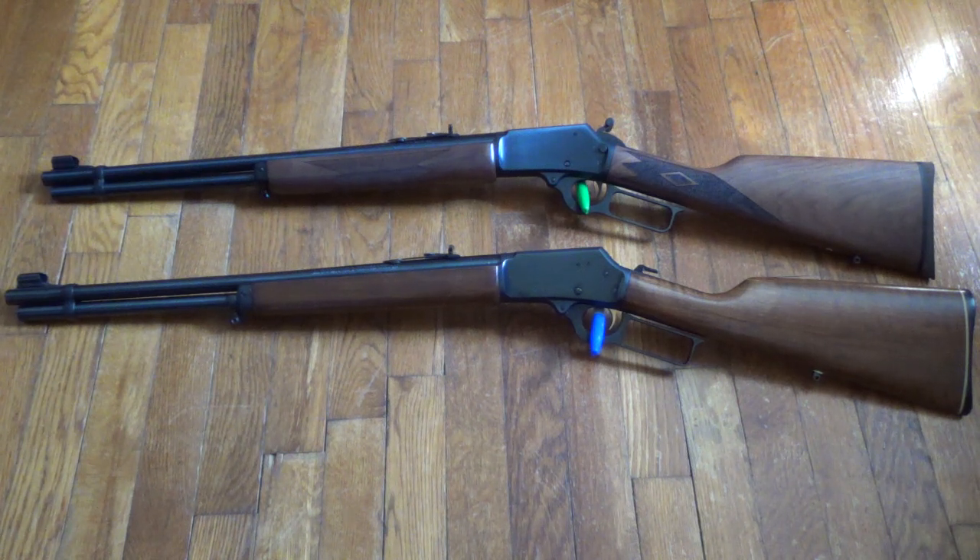The one on the bottom I borrowed from a friend of mine. As you all know, I've got quite a few guns — long guns, shotguns, rifles, handguns — but I do not own any lever guns. So last year I asked a friend to loan me this Marlin 1894 on the bottom, the original one. He's not really interested in shooting anymore, so I asked if I could try it out. It was in kind of rough shape, so I put some time into it, got it back in working order and presentable condition, and just never happened to make it out to the range in the last year.